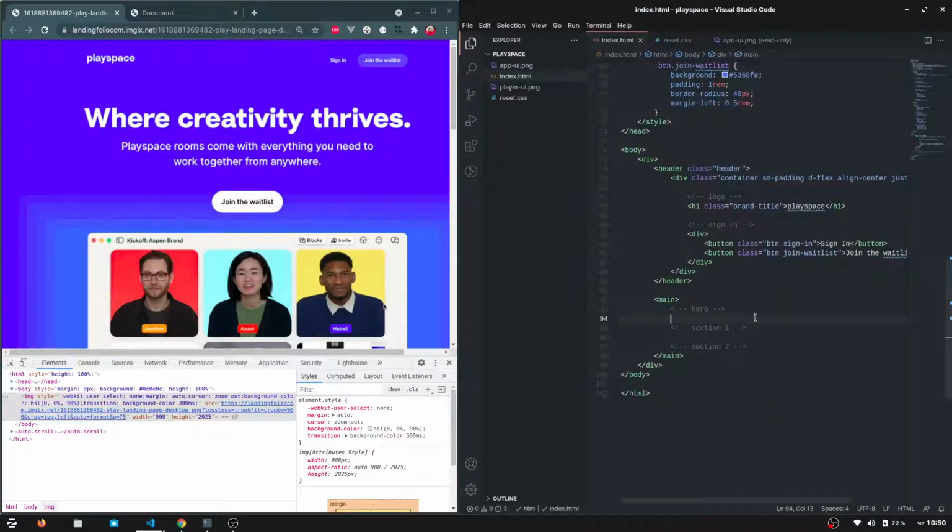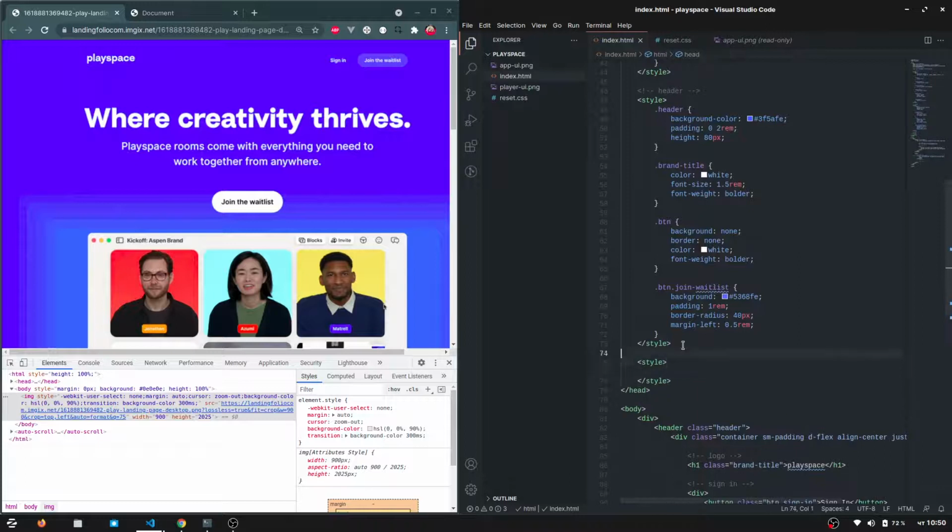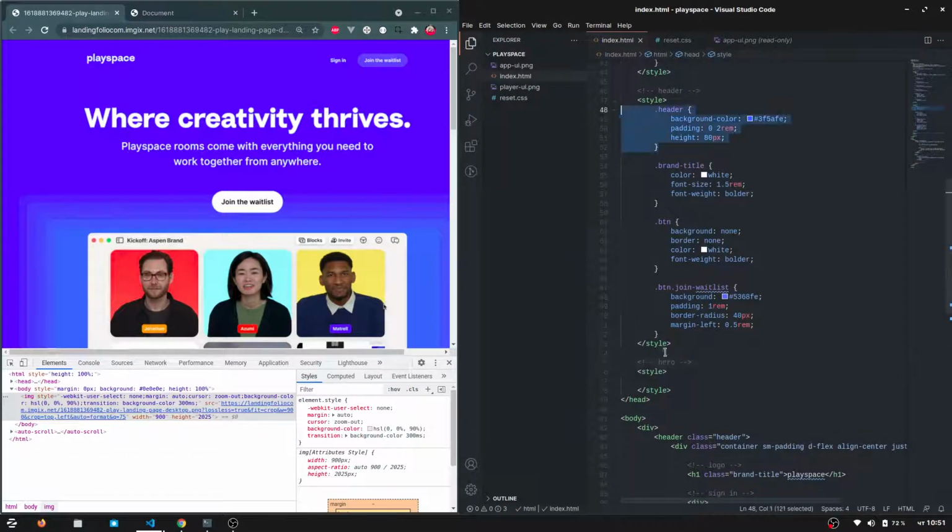Moving on to the hero section. I will again wrap it with the container div, so we will have the needed width. Let's add the hero class and style the container by setting the background color, which will be the same as the one used for the header.